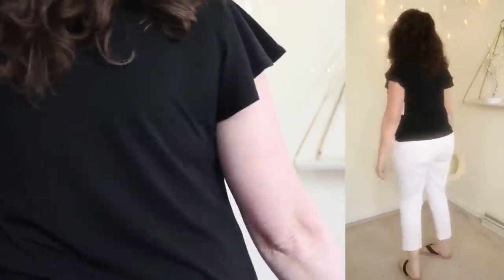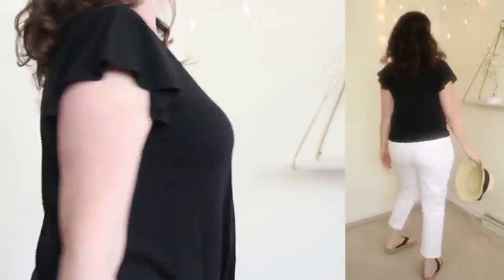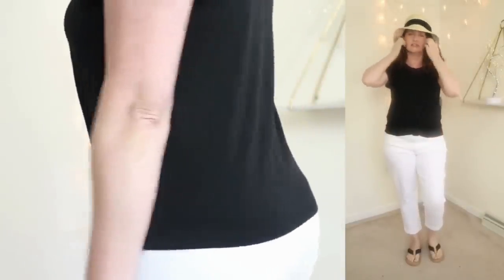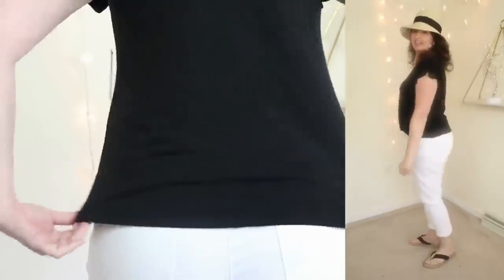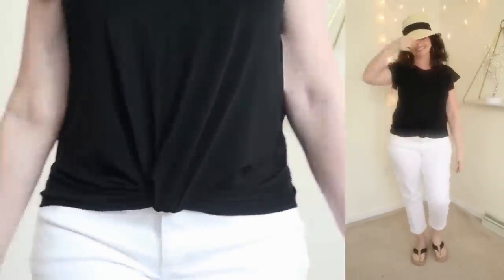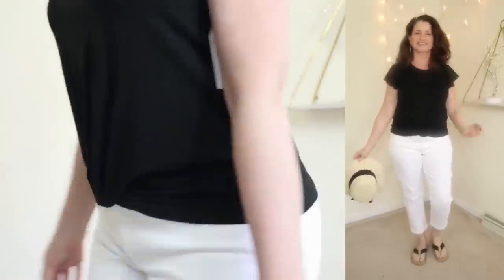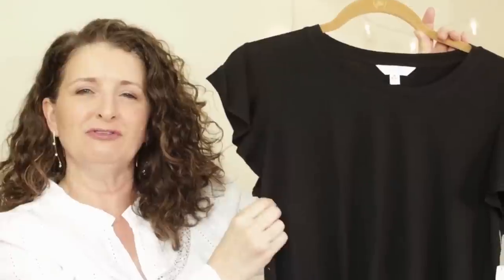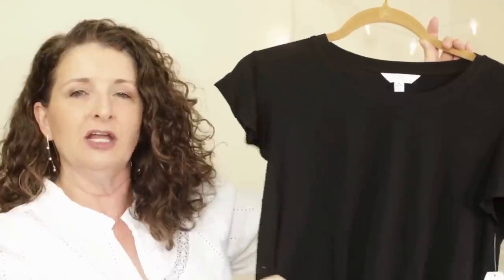The fabric is 67% Lyocell, 28% polyester, and 5% spandex with easy care — machine wash cold and tumble dry. This top is an easy pullover style with a crew neckline, made of a super soft and stretchy jersey knit fabric with subtle flutter sleeves and a sewn-in twist on the front hemline. A black tee is definitely a wardrobe staple. The flutter sleeves make it very feminine, and even though knotted hems don't always work for me because I carry most of my weight in the belly area, this one hit me at just the right place. I am 5'4 and short-waisted and I love the fit of this.